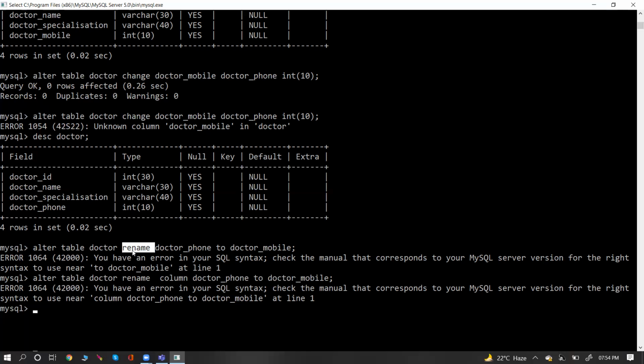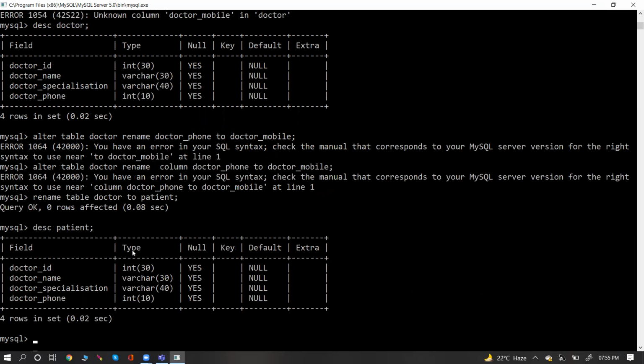It means instead of the table doctor, we will change something. Like rename table doctor to, say, patient. Okay, it got changed to patient.